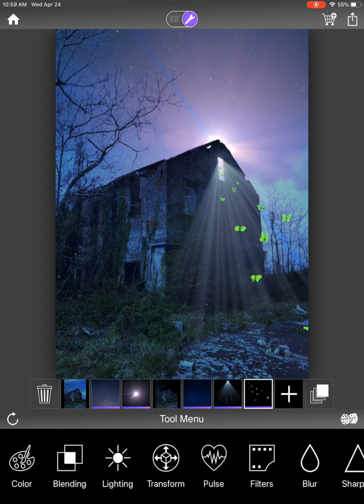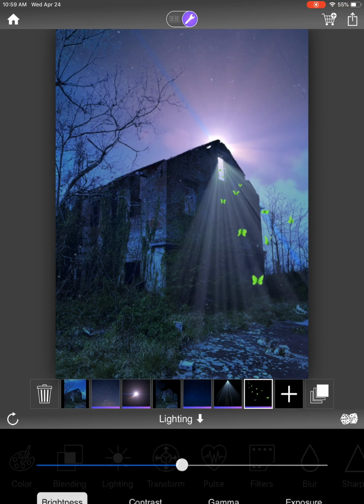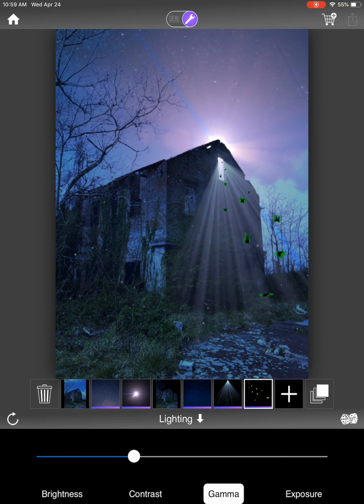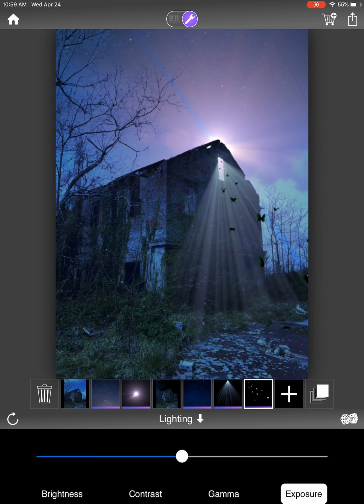I'm going to slide the tool on top. I went to lighting, and brightness I reduced, gamma I moved higher, contrast, exposure, just adjusted it so I got it like dark kind of bats or something. In this case, they look like they're coming out of the light.